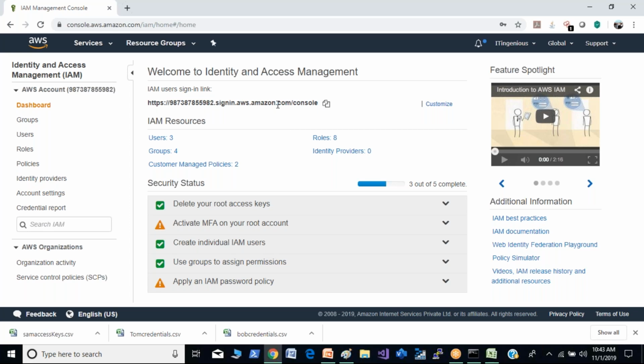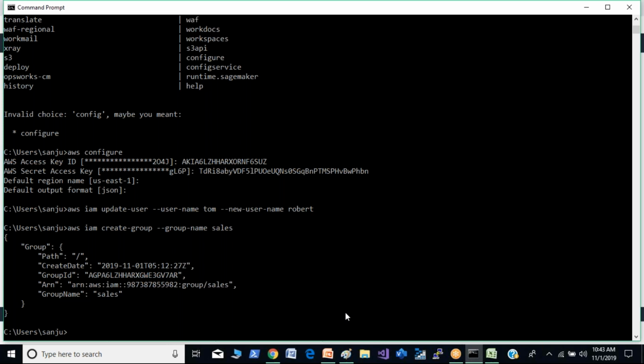So we are going to create an alias for our account: aws iam create-account-alias --account-alias, and the alias we want is IT engineers. Let's press enter.